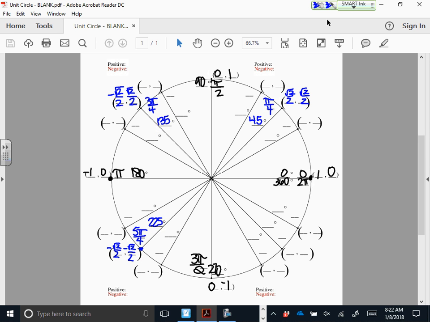And then some of you might already be doing this as we speak, but let's go to the fourth quadrant. Okay, we are 45 degrees away from 360. How many degrees is that? 315. In radians, we are pi over 4 away from 2 pi. Okay, so to get to that coordinate, we have to go right radical 2 over 2 and down radical 2 over 2.